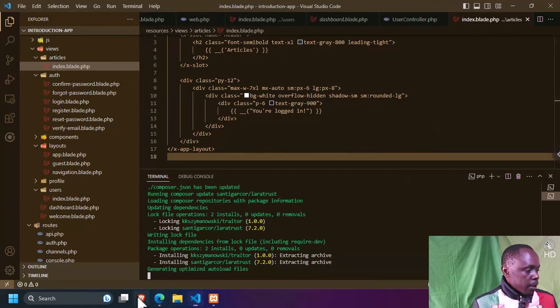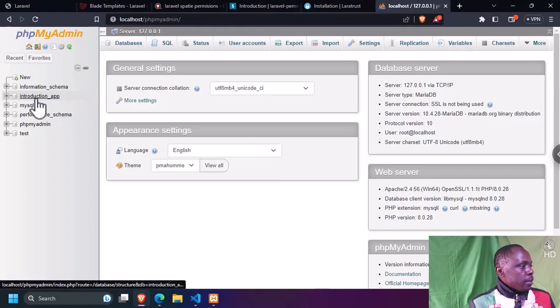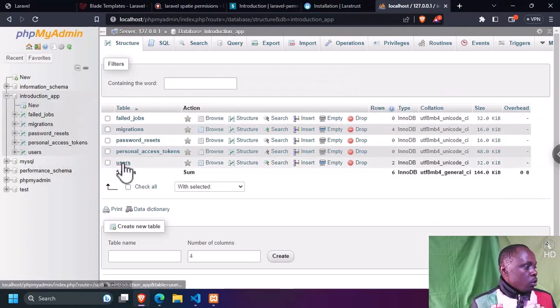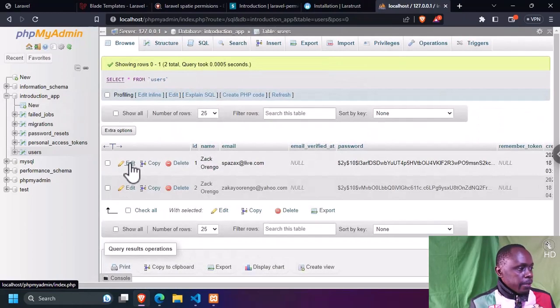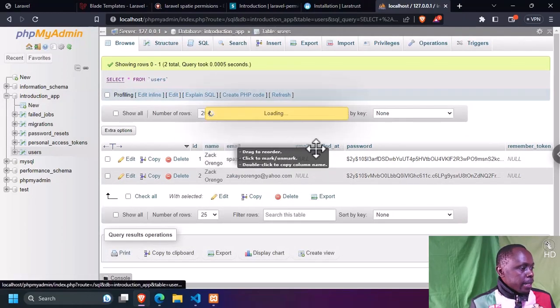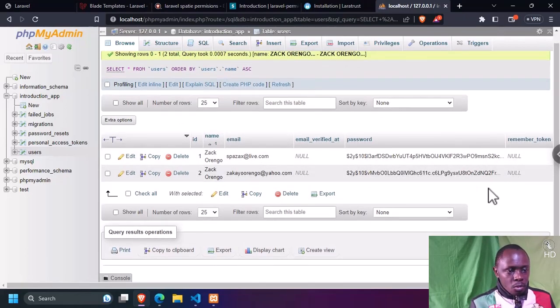Our database is up and running, and we are using the introduction app. You can see we have installed users, and inside the users table you now have the name, email, then the password. You can see the password is also hashed and salted.